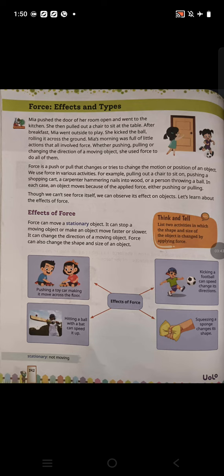Mia pushed the door of her room open and went to the kitchen. She then pulled out a chair to sit at the table. After breakfast, Mia went outside to play. She kicked the ball, rolling it across the ground. Mia's morning was full of little actions that all involved force, whether pushing, pulling, or changing the direction of a moving object. She used force to do all of them.